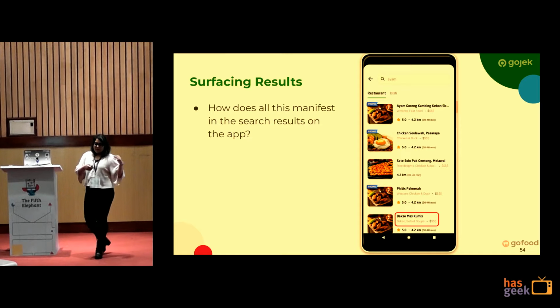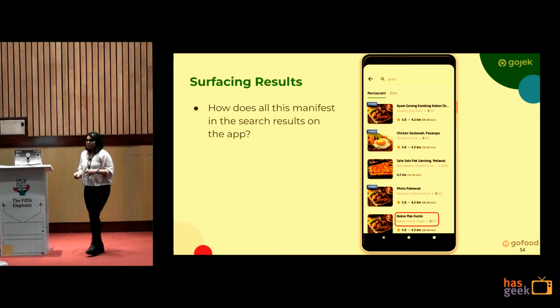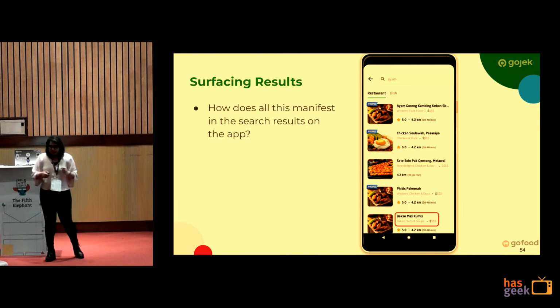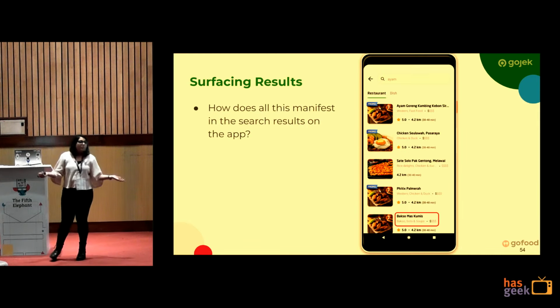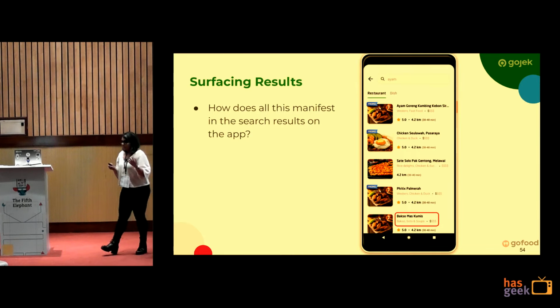Now the last result on the screen, there is no obvious match with "I am" or chicken in these search results. That means the obvious conclusion is that this restaurant contained dishes which matched with the search query.